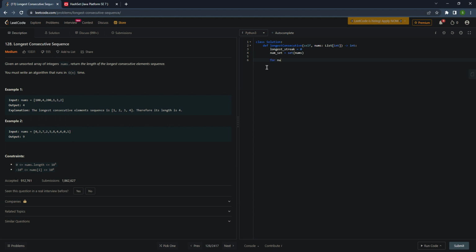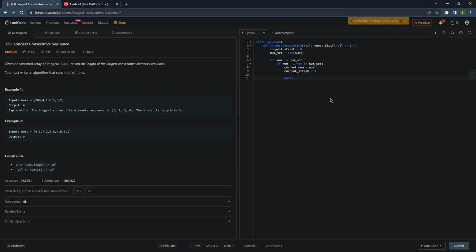And now we want to go ahead and iterate through that set. If num minus 1 is not in our num set, we can go ahead and set current num equal to num, and current streak equal to 1, so we know where we're starting at.